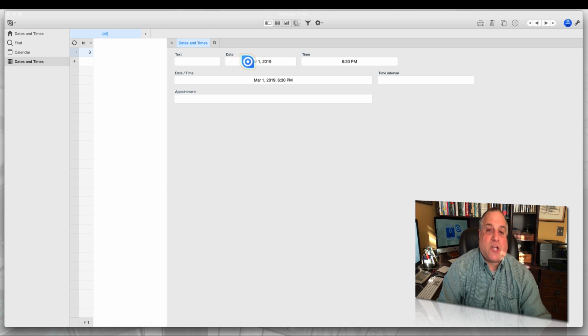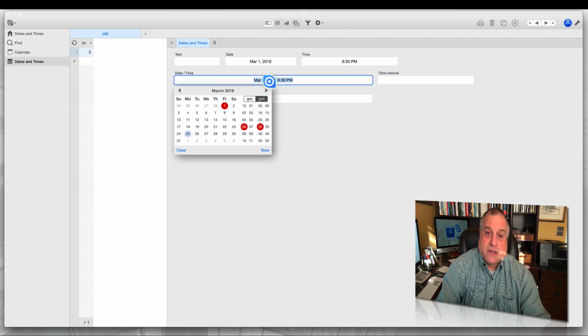And here where we saw two different fields, a date and a time field, each with its own picker, the date time or the compound field provides us a single prompt that allows us to easily select the month, day, year, and the hours and minutes and morning or afternoon indicator, all from a single window.